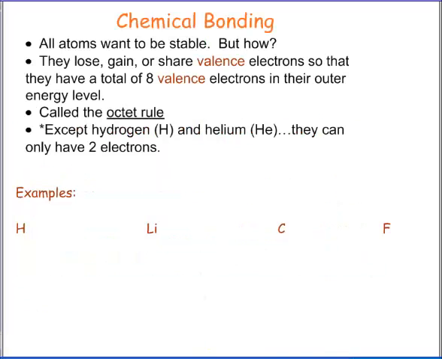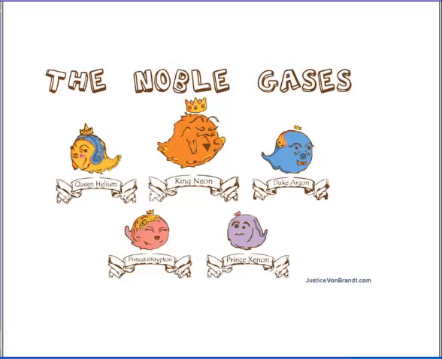But before we get into different types of bonds, we have to understand why atoms choose to bond. Now, if you remember from the last chapter, there are only 6 elements on the whole periodic table that are already stable, and we call those the noble gases: helium, neon, argon, krypton, and xenon. And those elements are stable because their outermost electron shell is full. We can't fit any more electrons.